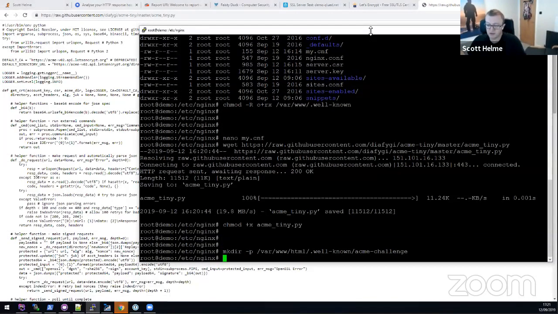Now, we're all ready to roll. We've got the CSR generated. That's basically the application for a certificate. I've got my web server running here. I've downloaded Acme Tiny, which is what I'm going to use in order to communicate with the API. And now it's just a case of using Acme Tiny to go to Let's Encrypt. So actually there's one more thing, and this is why I should read my notes.